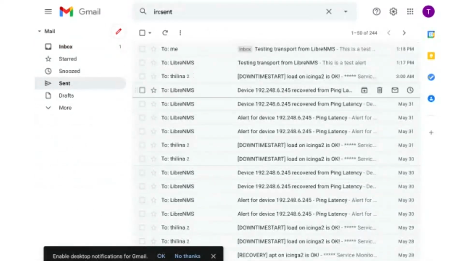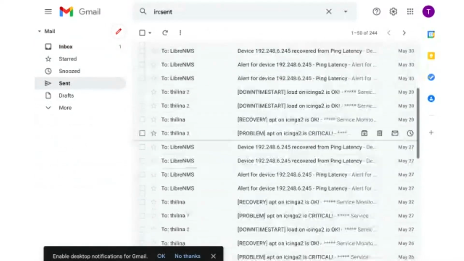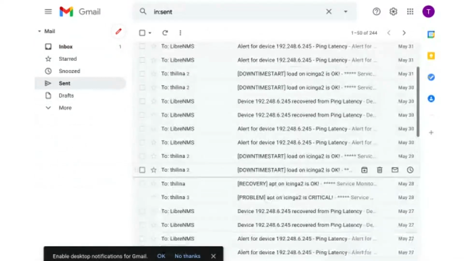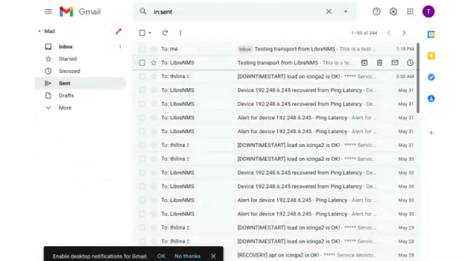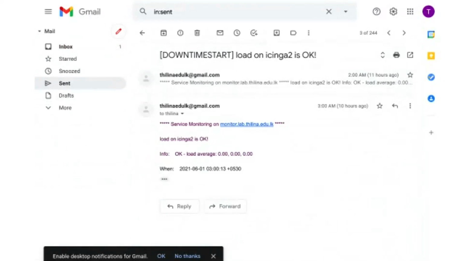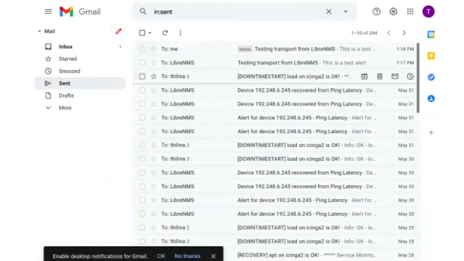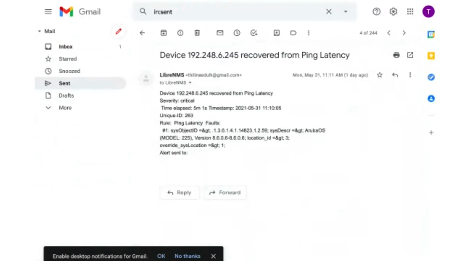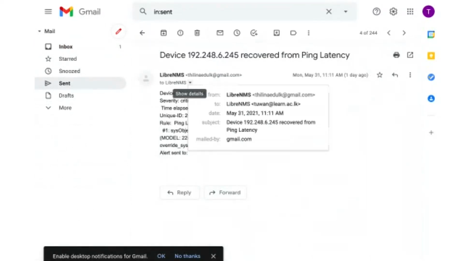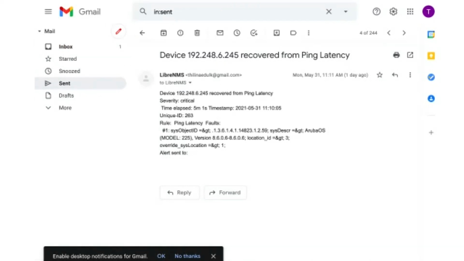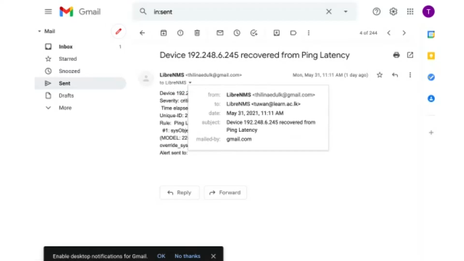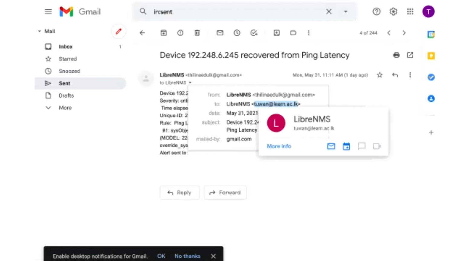So here you can see the latest test email, and all the others are testing emails from different monitoring systems that I kept testing. So these are some example emails. So you can see this is sent to Tuan.